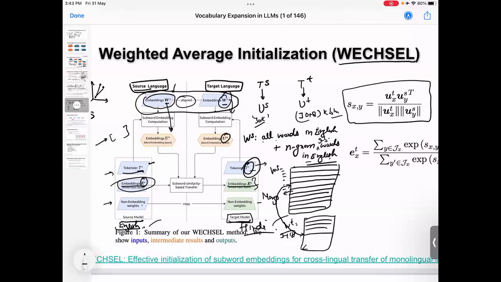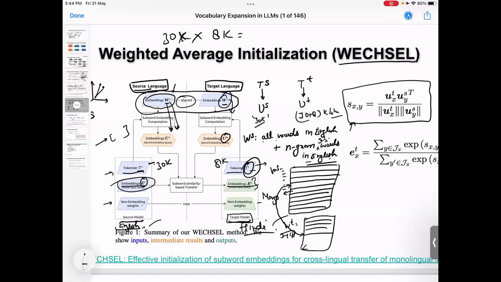Based on the embedding that is already present, I will find the cosine similarity with all the possible tokens in the vocabulary T. So if suppose this has maybe 30K tokens and this has 8K tokens, we are going to perform this many cosine similarity computations, where each word has some similarity with the other word.